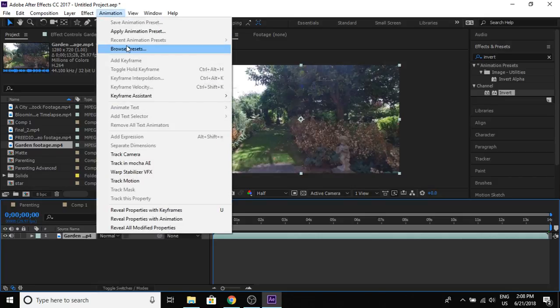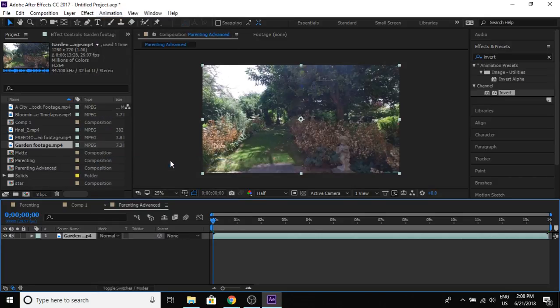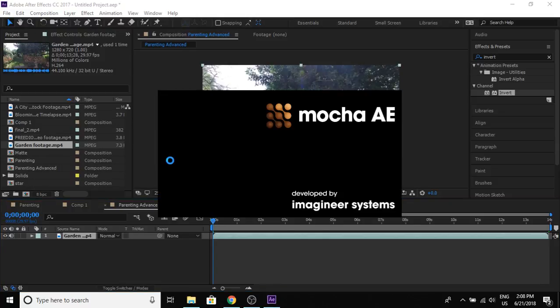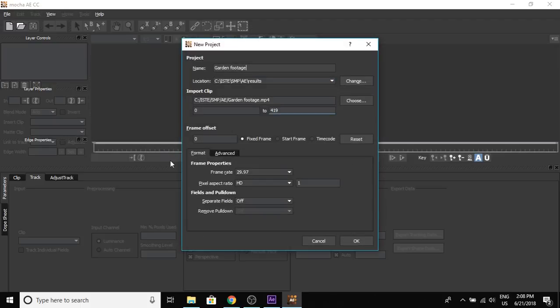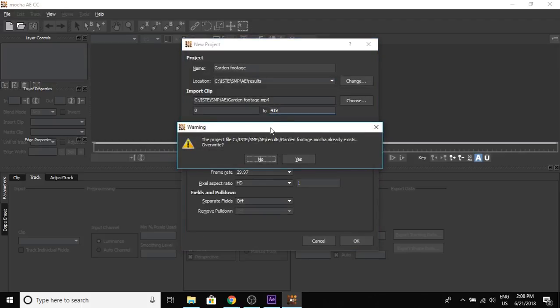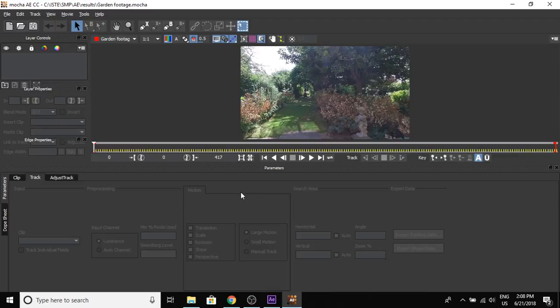We will first track something in this. So we'll go to track in Mocha AE. Press OK. Okay, cool. Now, you might remember how we tracked the eyes and stuff during the Iron Man HUD project.